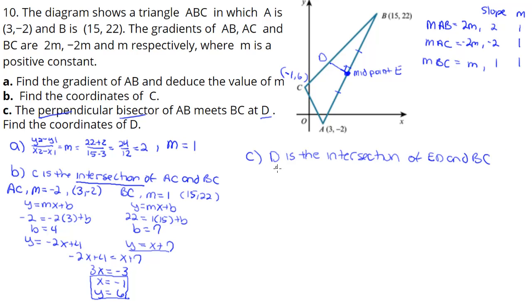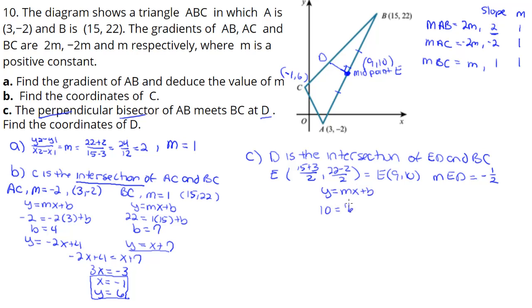So all we've got to do then is figure out what our equation is. So first we find out that the midpoint is going to be 9, 10. So let's go ahead and label that. And we already know the slope of AC. AC's slope is negative 2. That ED's slope has got to be negative 1/2. And so if I substitute these values into y equals mx plus b, b is going to equal 14.5. And then that gives me the equation y equals negative 0.5x plus 14.5.